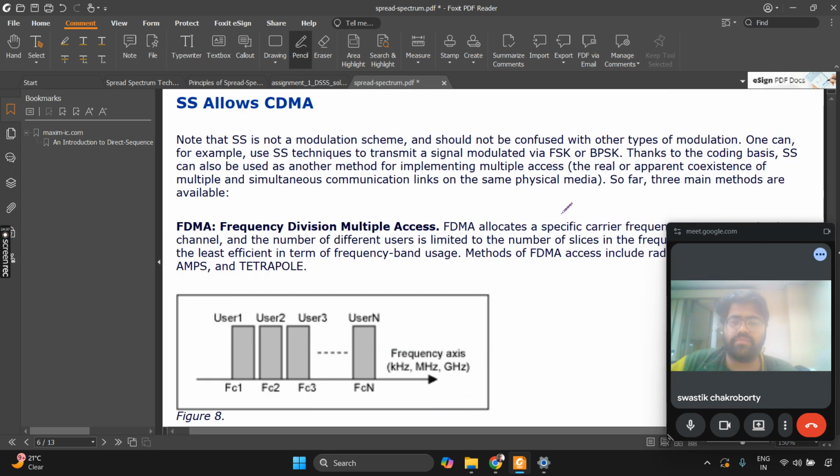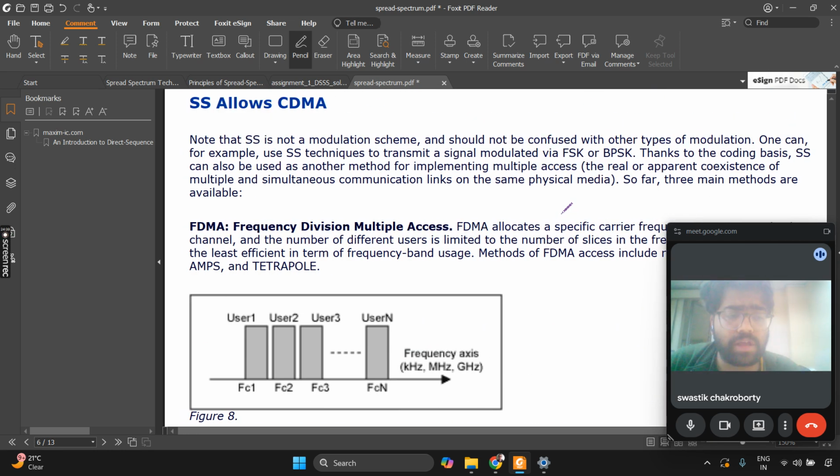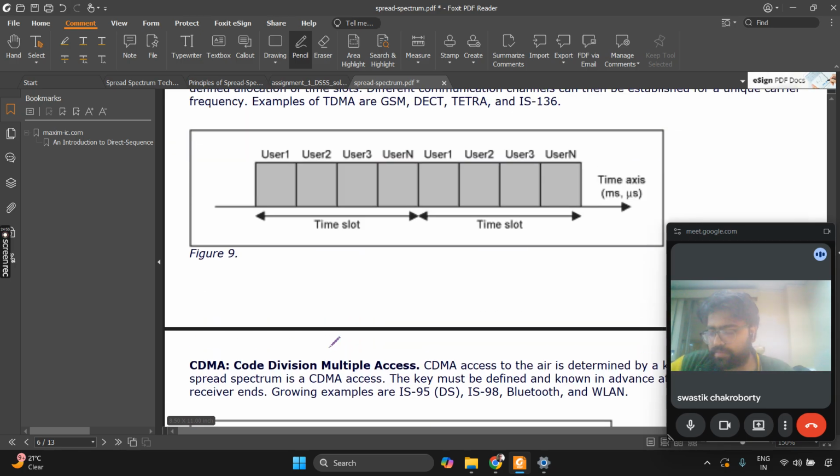As you might know, there is FDMA and TDMA. FDMA means multiple users transmit their data simultaneously in time, but separated into separate bands. Time division multiple access means they are transmitting over the same band, but one after another. So they are divided in time. You divide either in time or in frequency.